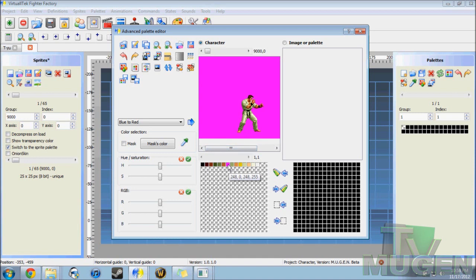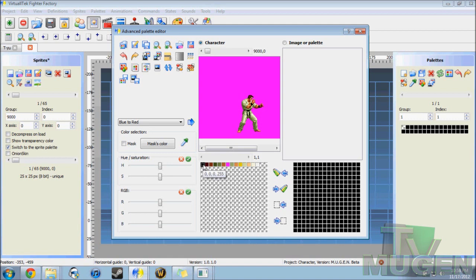So then, how to get rid of this background? That's the big question. Down here in the palette, you're going to want to identify the color of the background, which for this is this very bright pink. And you're going to want to go here. This is index 0. I believe in the older Fighter Factories this one is index 0. That's why I recommend using Fighter Factory 3, because I'm not 100% sure, and I don't want to risk messing you guys up.